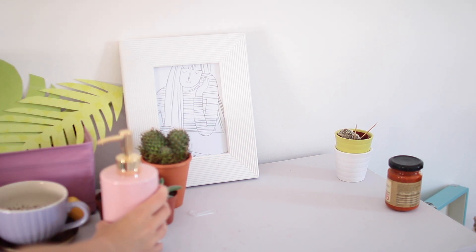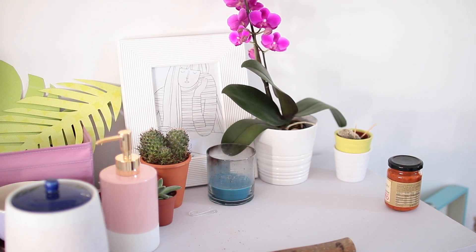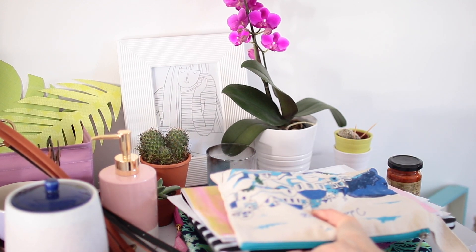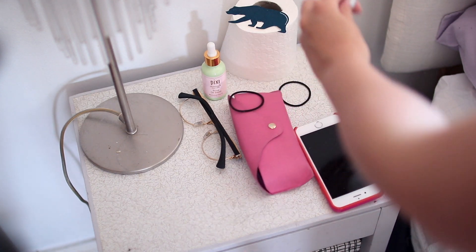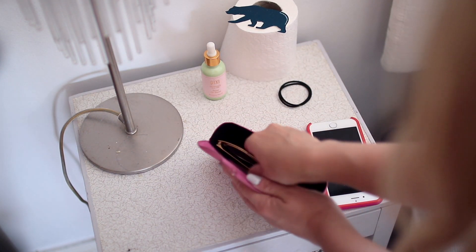Now that the bed is done I'm gonna put stuff on my designated space, but anything I find that can go back really quickly and has a place is gonna go back while I'm doing it because that's just gonna save me a lot of time. If you're familiar with any of my cleaning videos you know that I like to allocate one piece of desk space or the top of a drawer, and anything that doesn't have a home goes on there to just sit for a minute while I get the rest of the room clean.